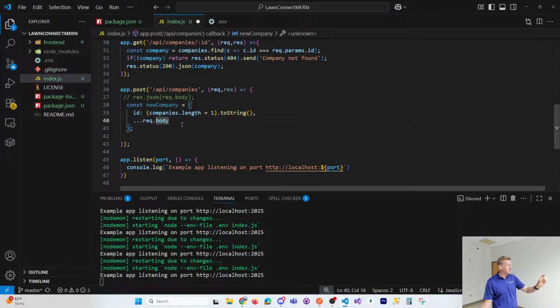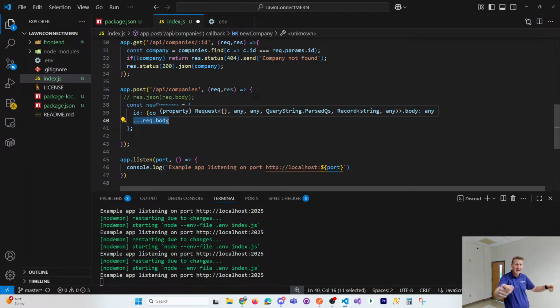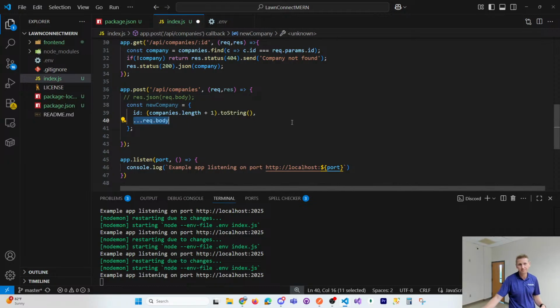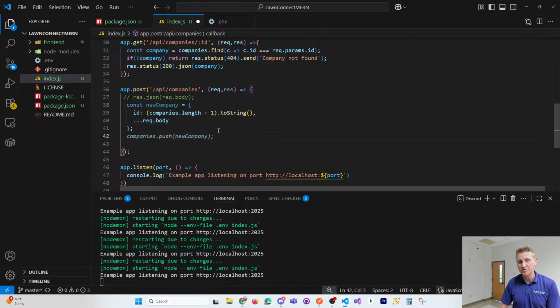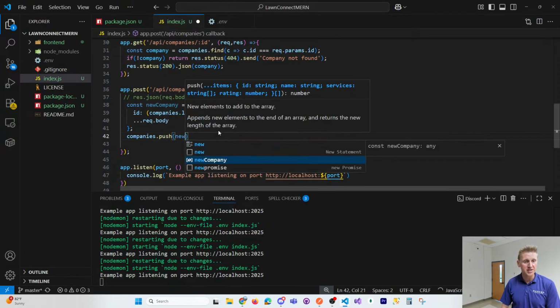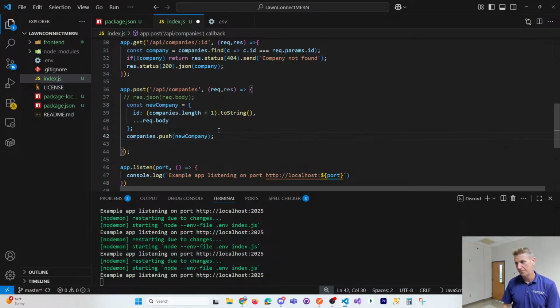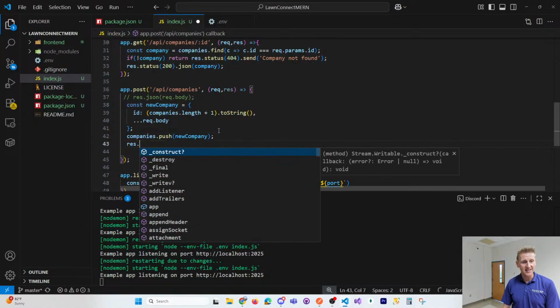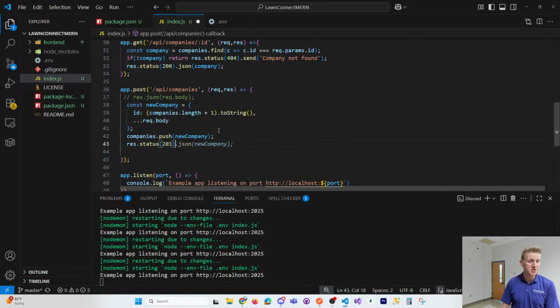So all of those properties, like the name property and the services array, get broken down and spread apart individually into this object. So I've got this new company that I now need to add to my array. So companies.push. Push is how we push an object onto an array. And the status is 201, which is created, and we can send the new company information back.